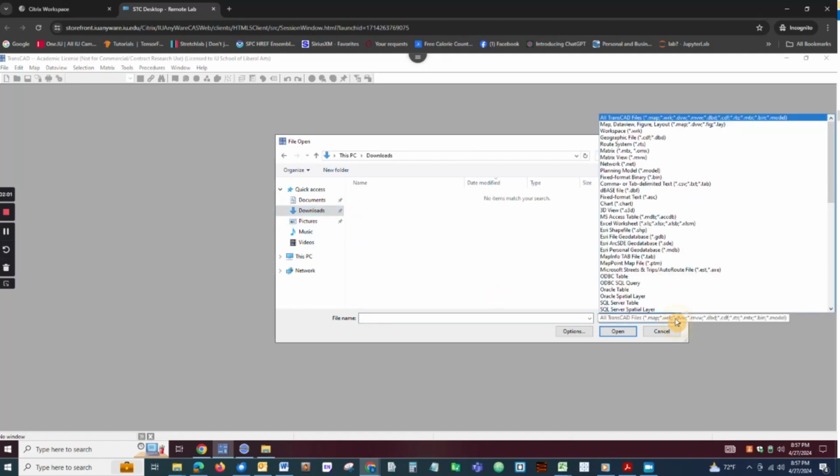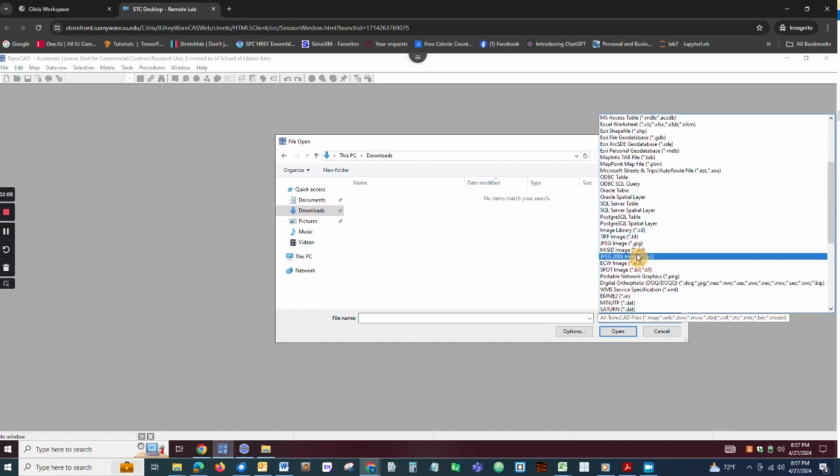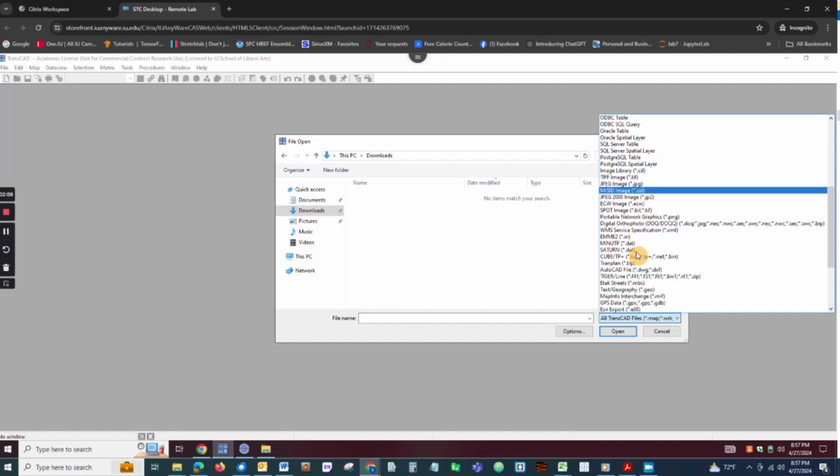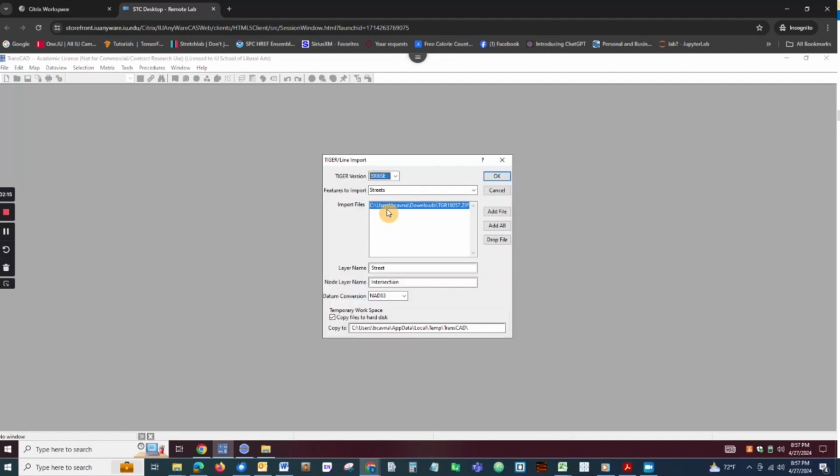I have to select the file type actually, so I'm going to look for Tiger files for the file type, if I can find it in this list. Here it is. And then just click on that, and TransCad can read this in automatically. So I'm going to hit OK here.